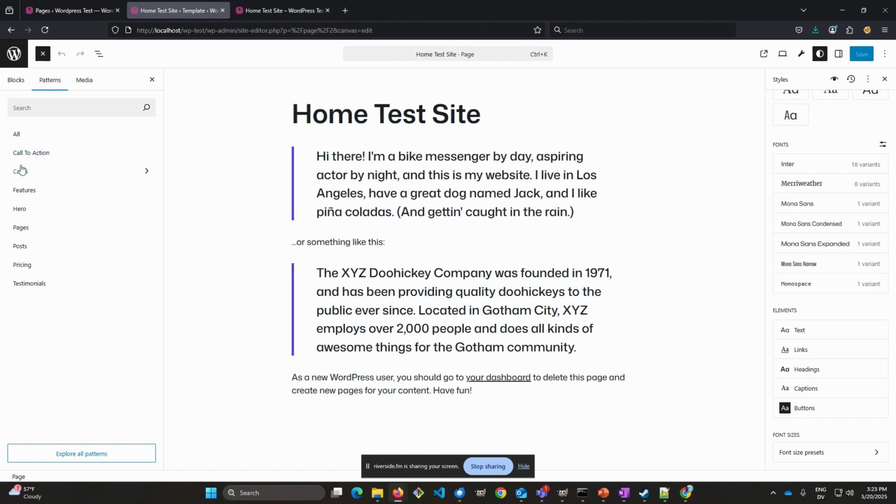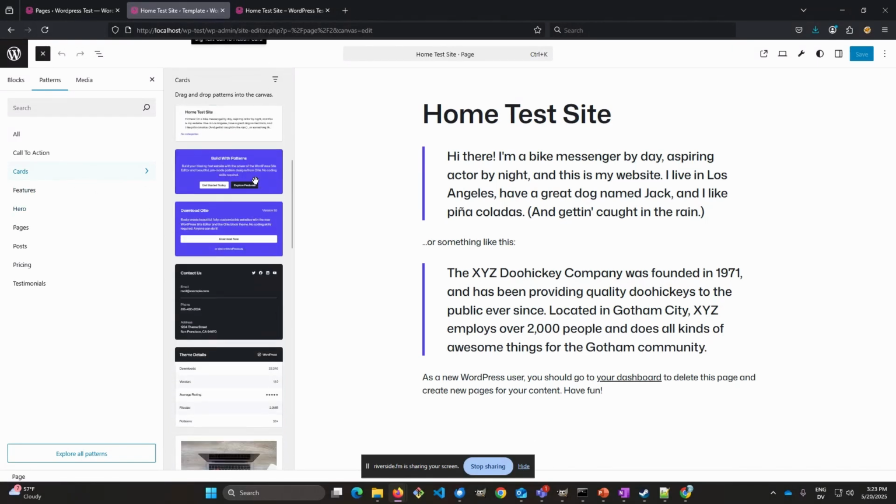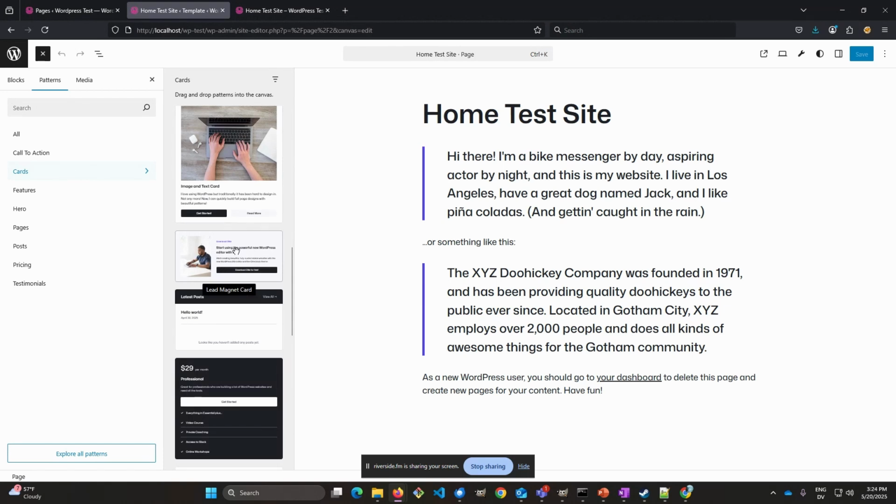I'm going to click on the cards section, right? You can see they're all organized in different ways here. I can go look at all of them. I can go look at different sections. We're going to add some to this list as we start going through and developing, because it doesn't really have everything that we need. But there's one particular pattern in here that I like to use for setting up websites, and it's this one because it's got the button in it.